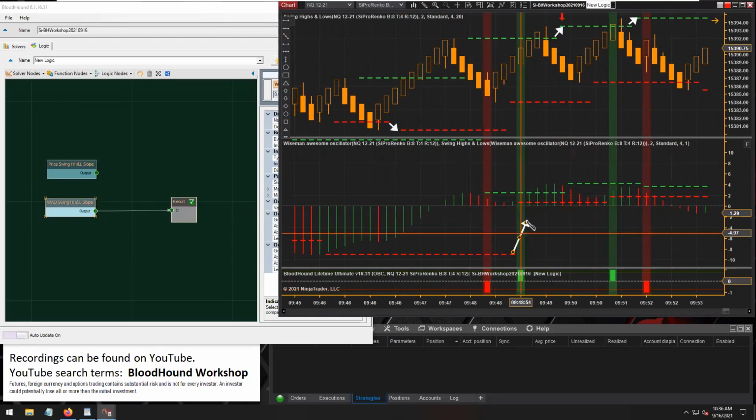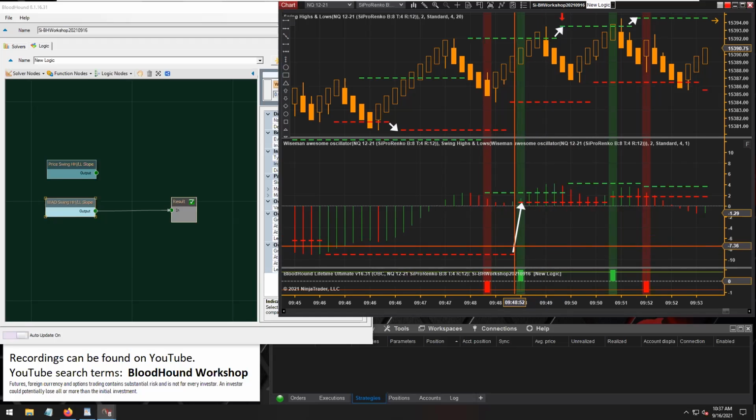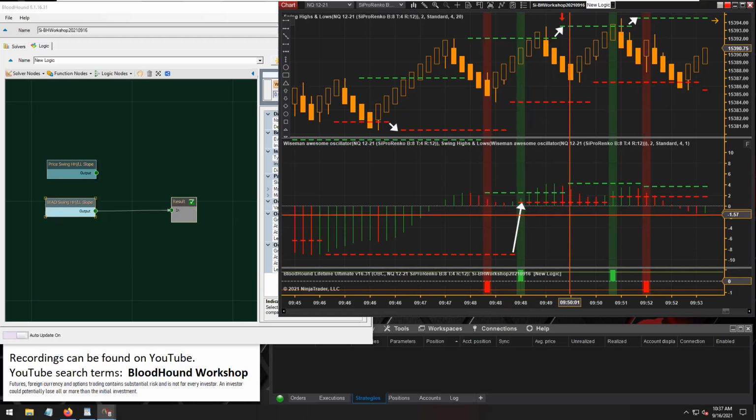So our swing low stepped higher, and we got a long out of it. Actually, we do want a long out of the indicator. So this is actually correct.